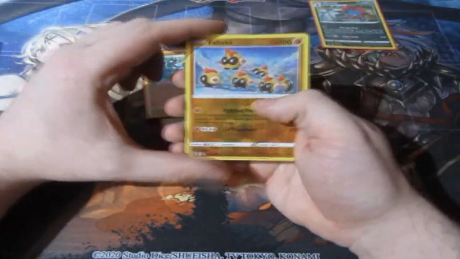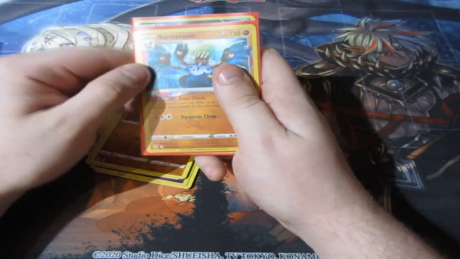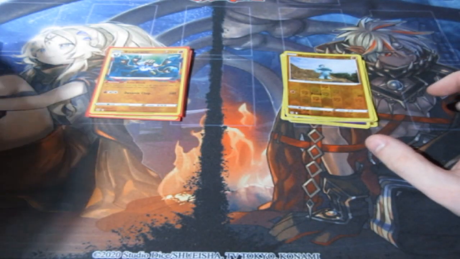So here are the pulls today. For the reverse holos, we got Flinx, Horsey, Comfy, Haunter, Iskan, Machop. And then for the holo rares of the day, we have the winner, of course, Regigigas, with Weavile and Barbaracle. It was quite a short video today, people. Like I said, some of these pack openings are quite short, but some of them are dead long.